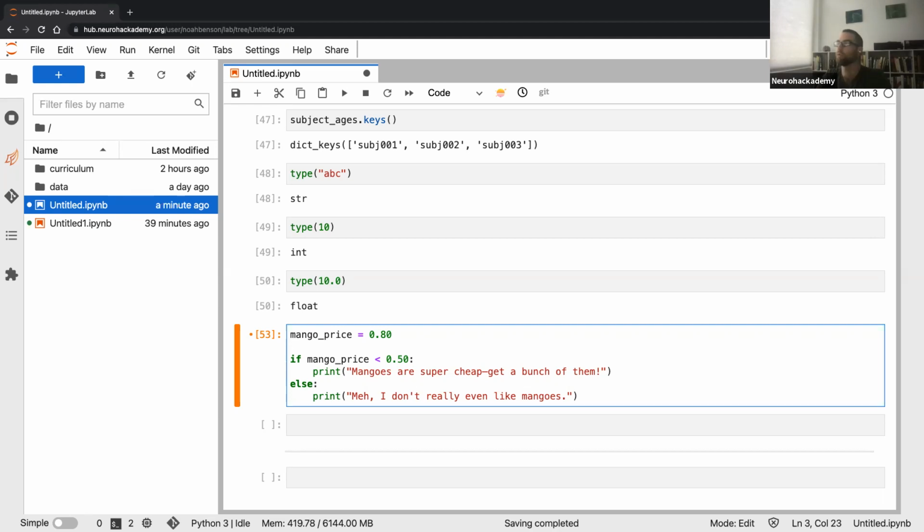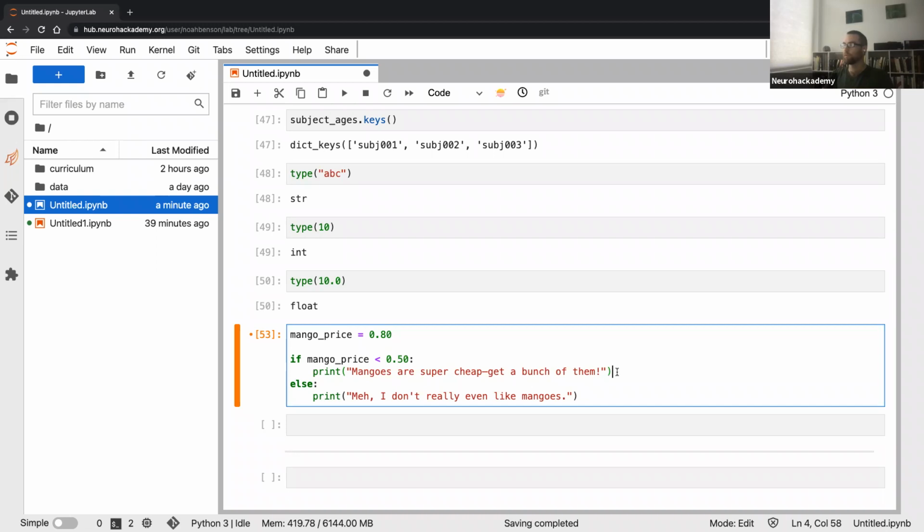The language will work perfectly well if you put everything on just one big messy line of code. That is not true in Python. In Python, you have to use white space in order to make things make sense. So whenever you have a line like this, like an if statement or an else statement that ends with a colon, you're going to need to indent the next line. And in fact, you're going to have to indent every line that comes after it in order for it to be considered part of that block.